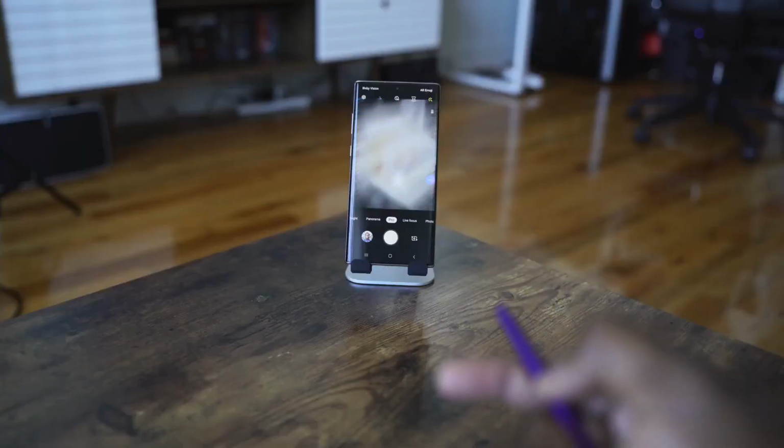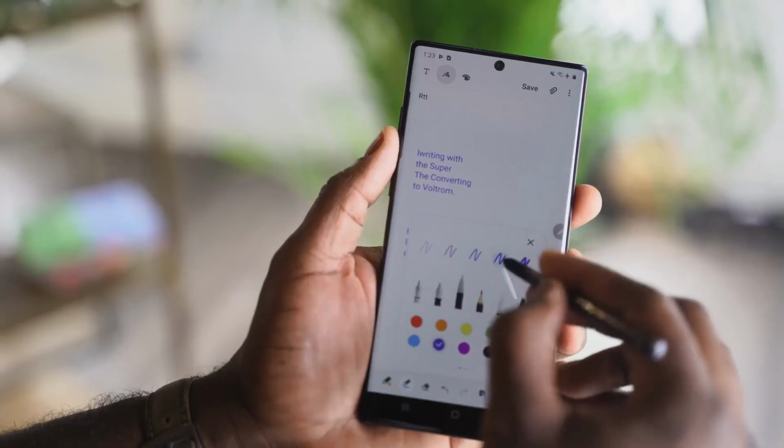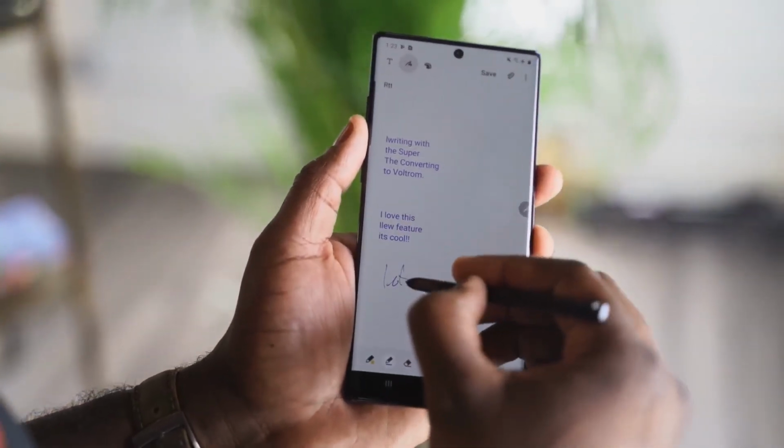In terms of this battle, I am leaning towards the Huawei device though. I mean, it's a solid device. It's got some great performance there. The Galaxy is really well balanced. Now, the one thing that Huawei just can't do is the Galaxy has an S Pen. And the S Pen does so much more, of course, the remote features, writing on screen, all that fun stuff. So again, that is something that separates it from here.